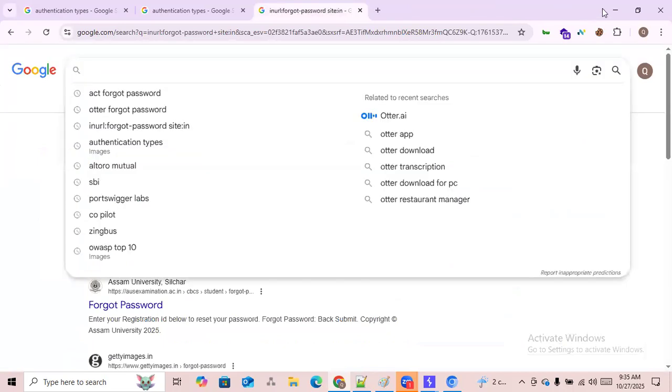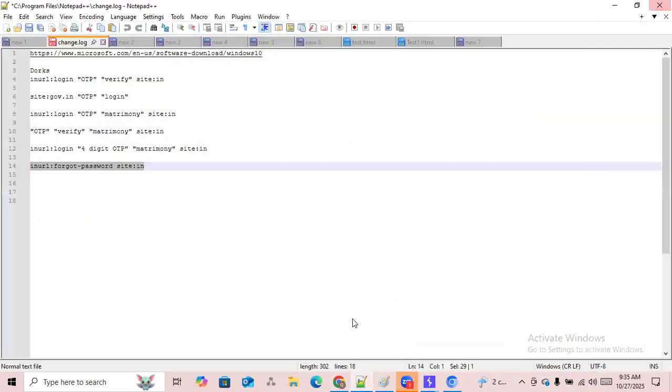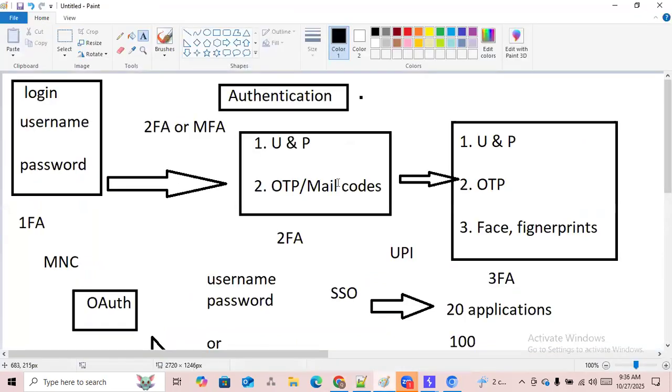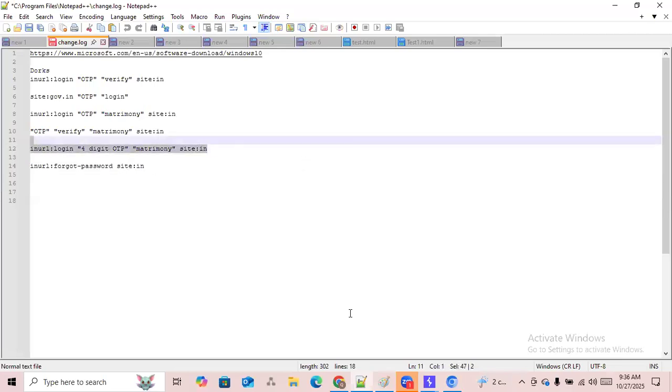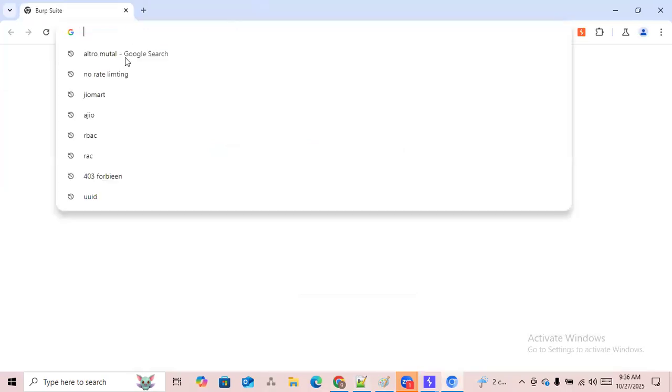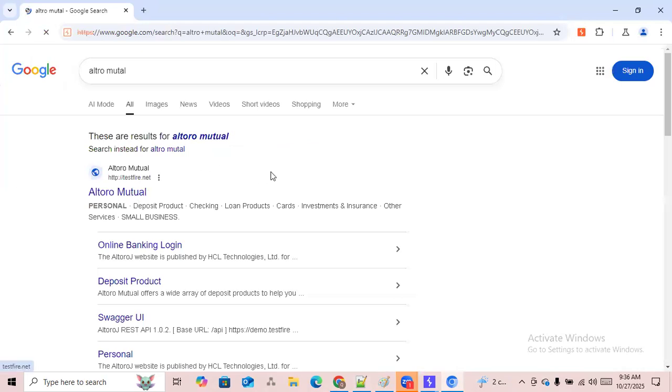Okay, so now let us go back to our concept which we were discussing, OTP bypasses, or I mean, broken authentication. How we bypass OTPs and everything. So now, let's say you want to bypass username and password firstly. How do we do that? First you enter the target application. This is your target application, correct?